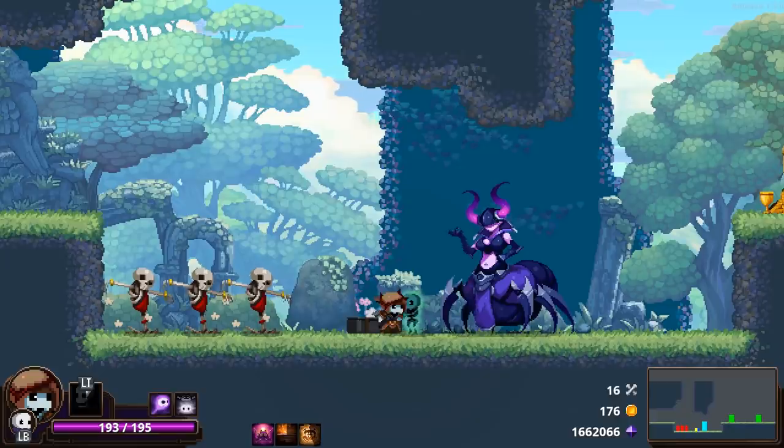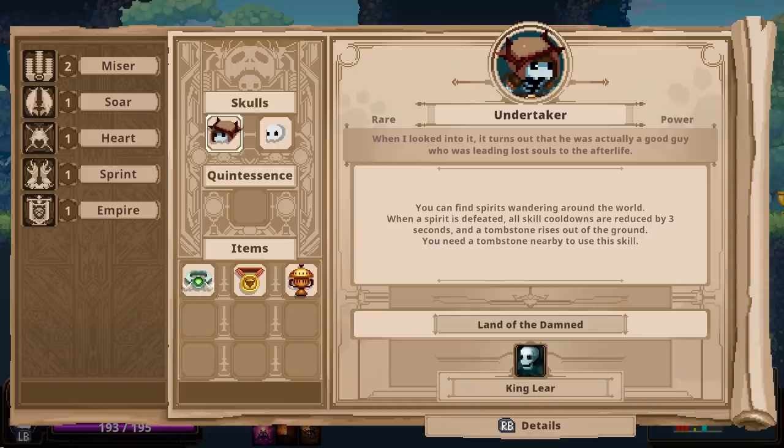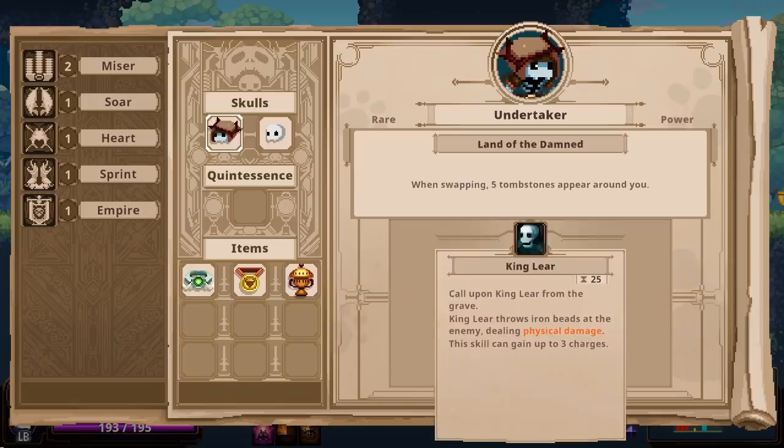The Gravey train continues to flow. Undertaker. You can find spirits wandering around the world. When a spirit is defeated, all skill cooldowns are reduced by 3 seconds. Very important, because his cooldowns are a little bit on the lengthy side. When swapping, 5 tombstones appear, and King Lear more or less still does the same thing. He throws iron beads at enemies.